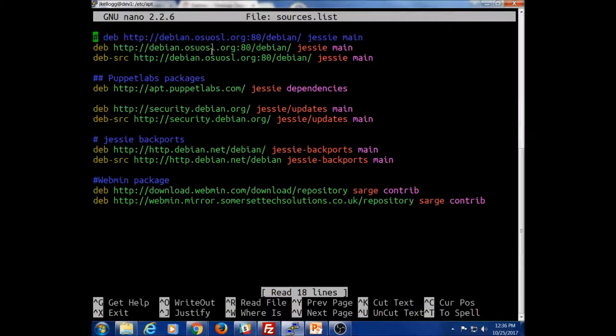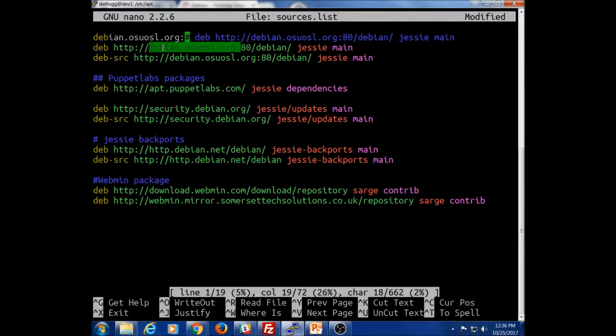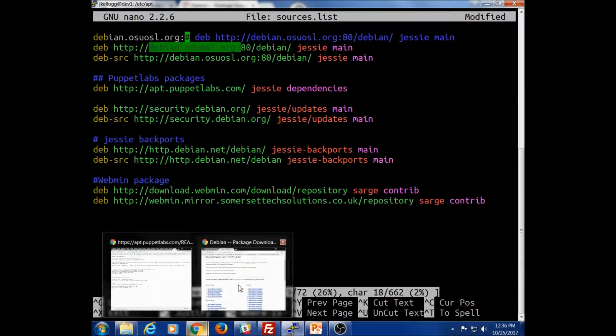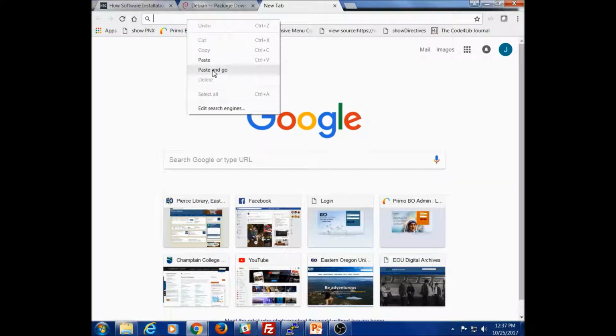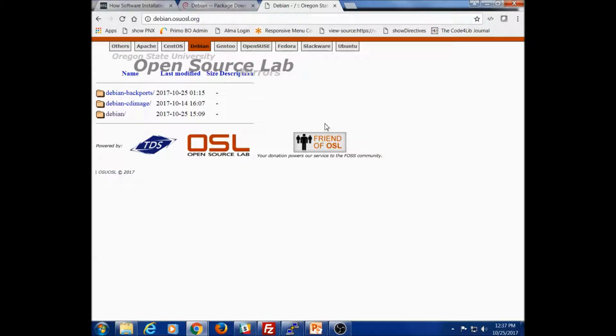This is the main package, and I wasn't sure what this is. So what I had to do was copy it and open a browser and paste and go. And I discovered that this is actually a repository that was built by Oregon State University. And as part of Oregon State, we're Eastern Oregon University.